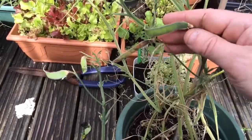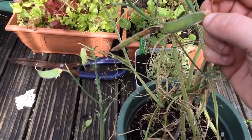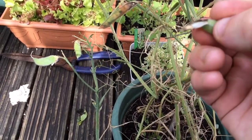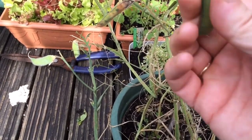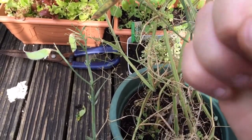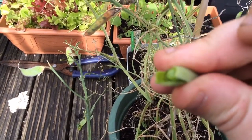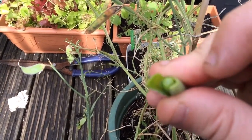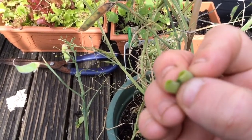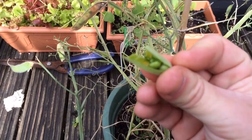Now, just a little point, you don't really want them when the seeds are not fully ripe yet, when they're still green, as we call them, not necessarily green in colour. And don't go off the pod colour, go off the actual seeds themselves. So if I can do this one-handed, if I can take one off, can you see in there that isn't ready yet? It's not fully ready. They go a lot darker, like, oh, popped it out. They'll go like a dark brown or black colour.